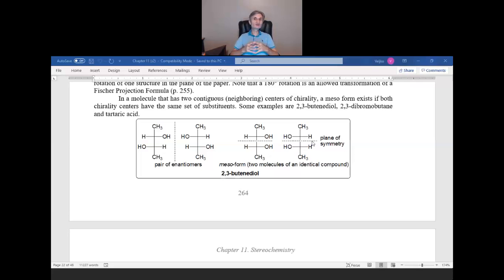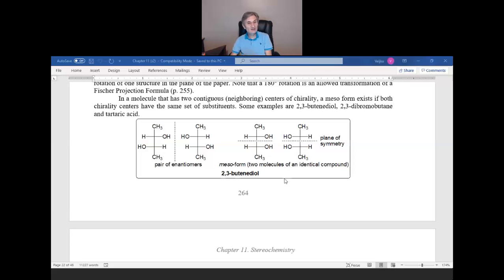A meso compound occurs whenever there is symmetry in the model. That's equivalent to symmetry of double bonds, when we could place a plane of symmetry in the middle of a compound that had more than one double bond, so one half reflects into the other half, and then cis-trans is identical to trans-cis, or EZ identical to ZE. Here, RS is identical to SR, because you can number the compound from the top or the bottom. And it's arbitrary which one of them is 2 or 3, because those are two identical substituents.